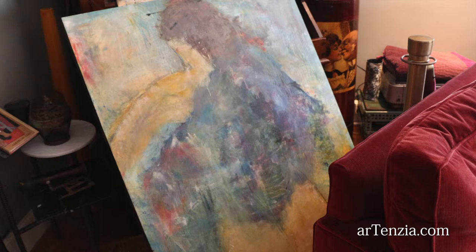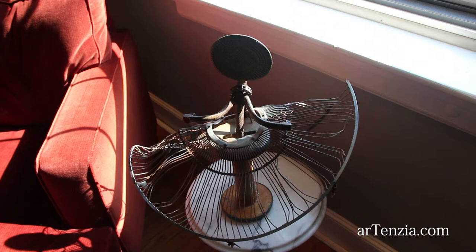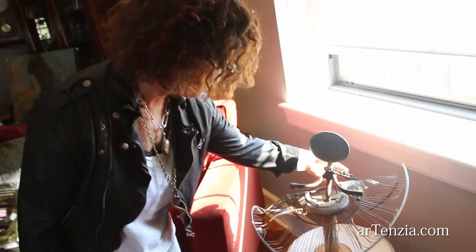So tell me, this is another one of your hit and run victims, I think, yeah? Exactly. This is Cha-Cha Girl, and these are found objects found in a local dump. But I just think she's beautiful and graceful. And I did even add a little biker chain for a necklace, just to add a little grace to her. But she just makes me smile. You know what she reminds me of? She reminds me of the famous Marilyn pose when she's on the subway. It really does. Yes.